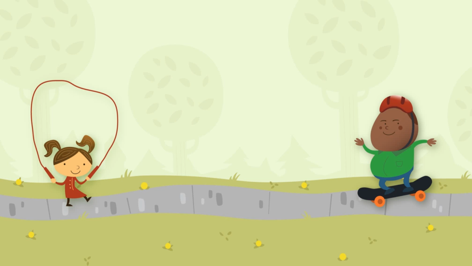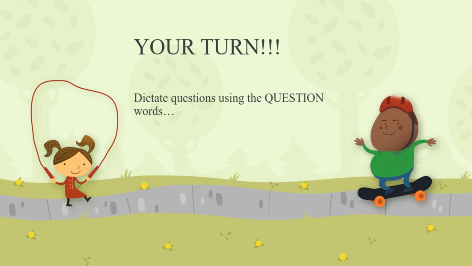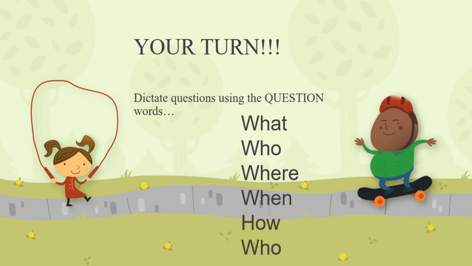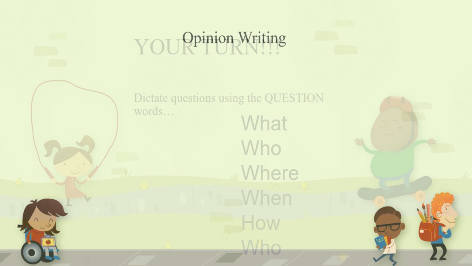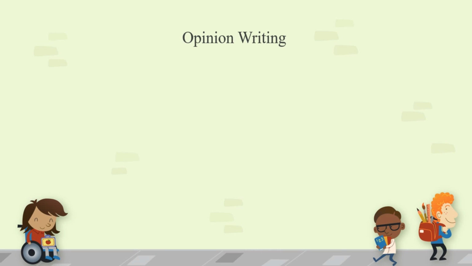Okay, everybody. So we're going to go ahead and get into it. We've already finished this part of the activity where we did your questions using the what, who, where, when, and how questions. Let's talk about the opinion writing. All right, so that is our activity for writing today, boys and girls. We're going to talk about opinion writing.